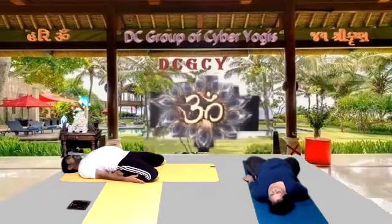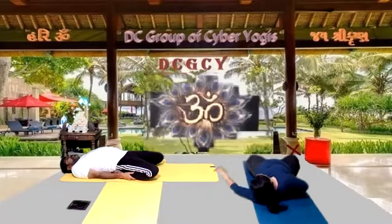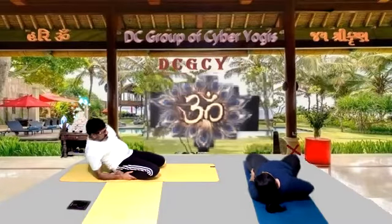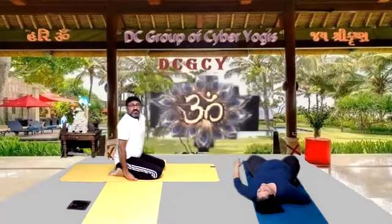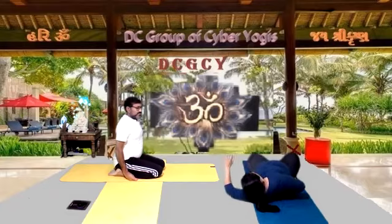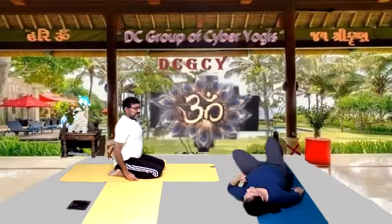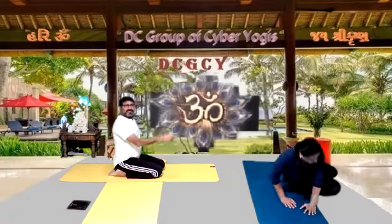So once we stayed long enough in this pose, to come out of the pose, just grab the ankles, push the elbows down to the floor, and bring the body up back into Virasana or Vajrasana. If for some reason you cannot come out of the pose, then slide onto one side and just come back up. No need to call 911.